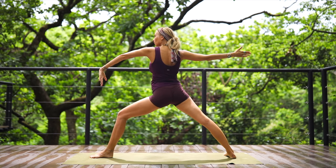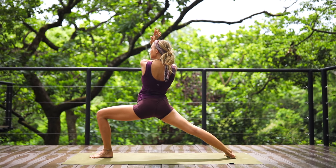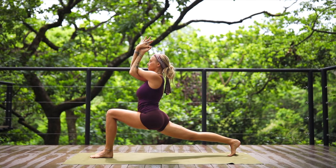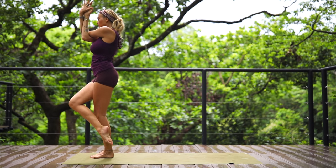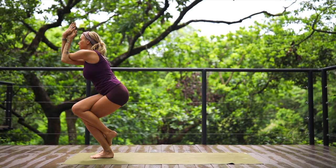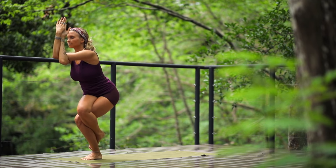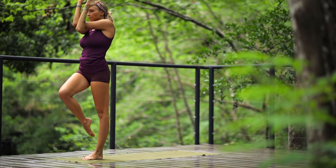Inhale, exhale back up, bend that front knee into warrior two. Intertwine your elbows again in eagle arms, lift the back heel, shift and pivot back into your crescent lunge with eagle arms. Bring your weight back to that left foot, right knee up to the belly button, and one more time come down to eagle pose. As we hold our legs crossed like this, we create compression in the internal organs, forcing fresh blood flow into those areas and releasing toxins.